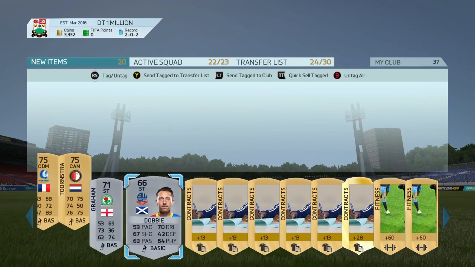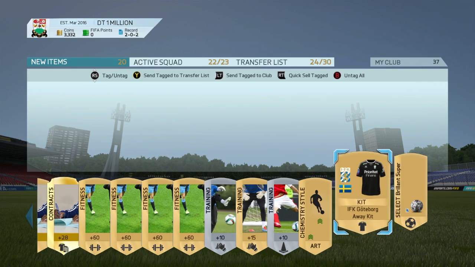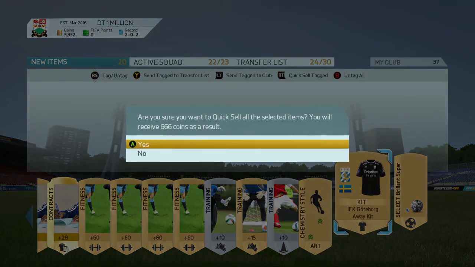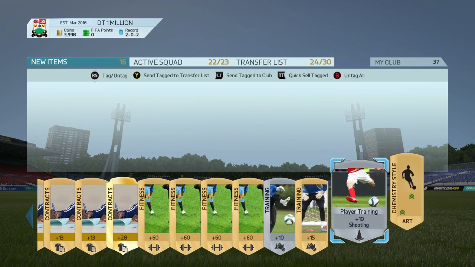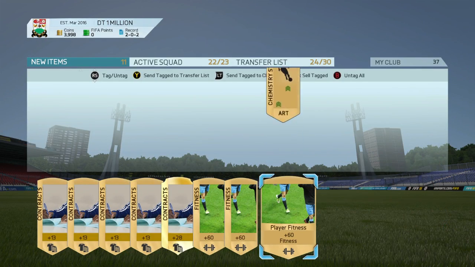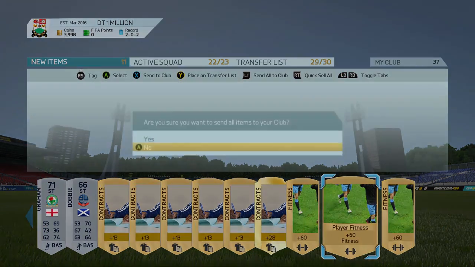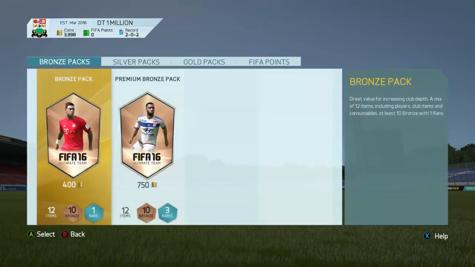Actually, no, Championship players are quite desirable, as they're not really commonly packed, as a lot of them are silvers. We'll discard the rest of this for 666 coins, nearly up to 4,000 coins, and we're going to send the rest to the transfer list and the rest of them to the club, as we have no more space in the transfer list. That is going to be the end of this episode, guys.